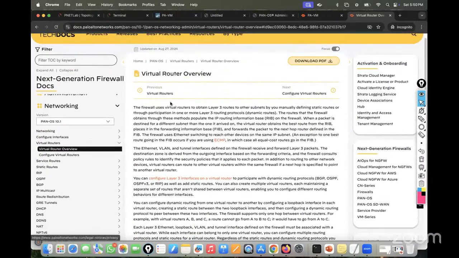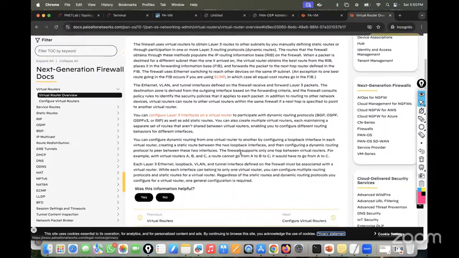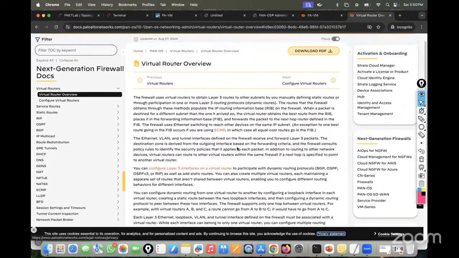The firewall uses the virtual router to obtain layer 3 routes and other subnets by you manually defining static routes, or through one or more layer 3 routing protocols, dynamic routing. So you guys can read these articles or Google it. It's going to have the same meaning.